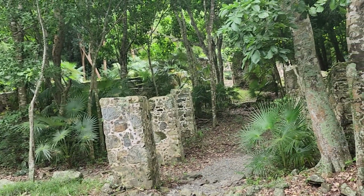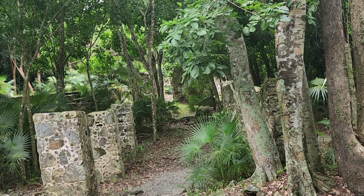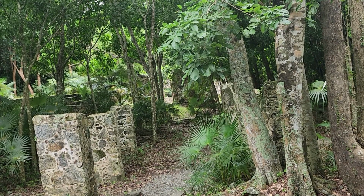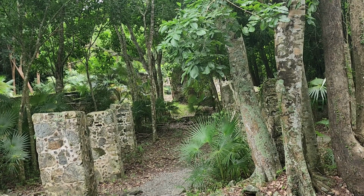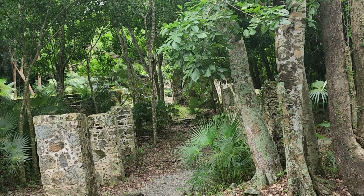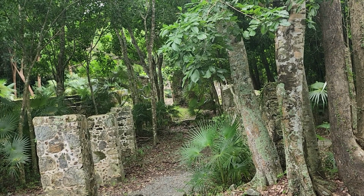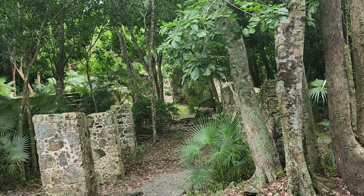So once you got the juice from the cane, whatever was left over was placed there to dry, and then later on used as fuel under those pots. When you look at these walls, you notice there are bricks everywhere in these buildings. The reason they put bricks, they came from Denmark in a ship as ballast. Once they got here, they put them to use. They took back sugarcane in its place. You also see brain coral from the ocean was used. They mostly would put these around the doors, around the windows, and stuff like this because it's easier to shape compared to stone.